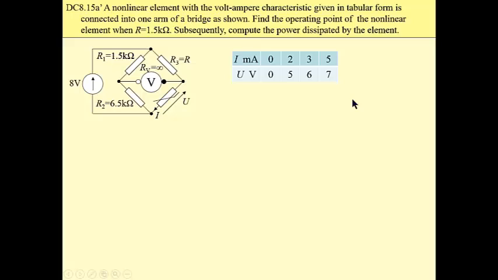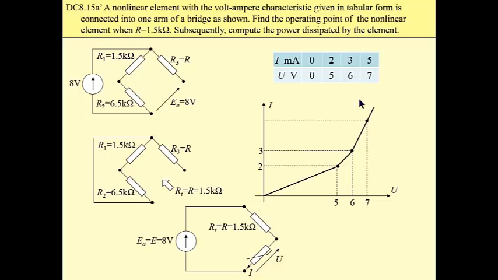This problem can be solved graphically. We replace the linear part, as seen from the nonlinear element terminals, by a Thevenin equivalent, and then perform graphical analysis. So at the left we have the circuits necessary to calculate the open circuit voltage and the total resistance as seen from the terminals of this nonlinear element. These are very trivial calculations. This voltage is simply the voltage of our source, and this resistance is just the resistance of this resistor.